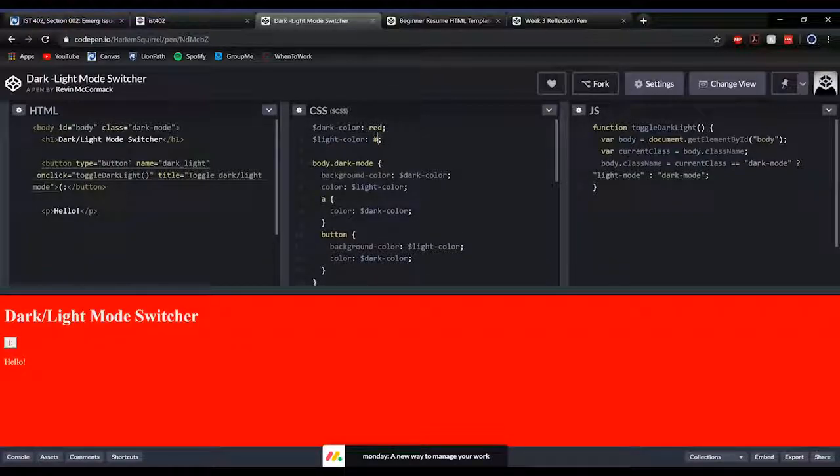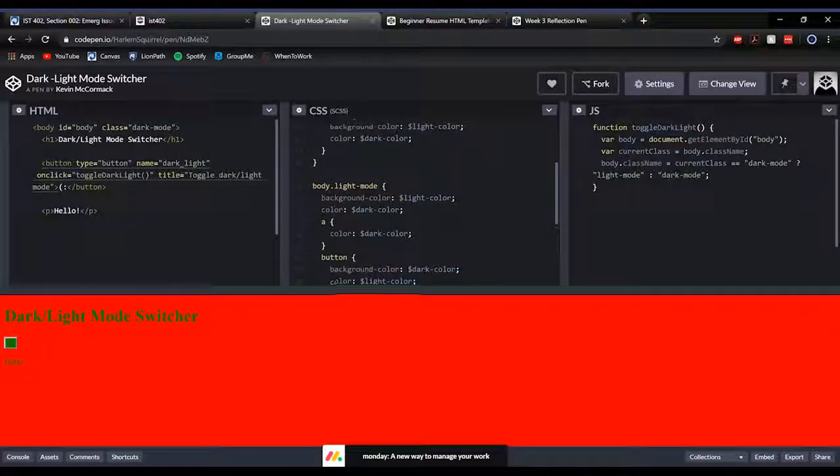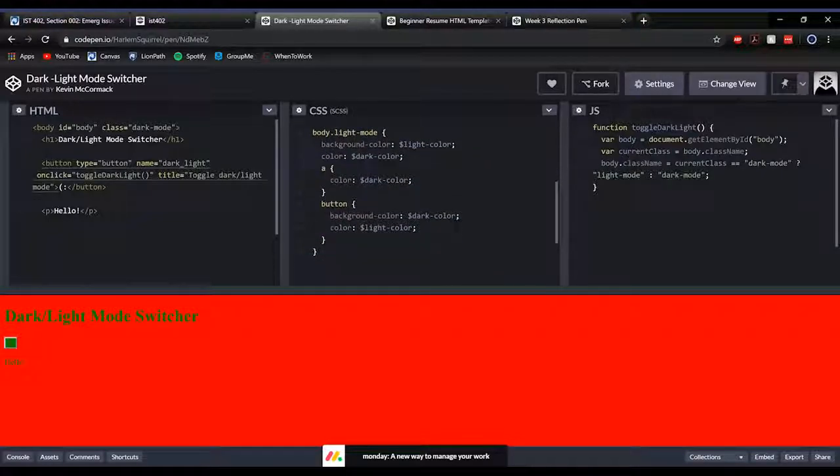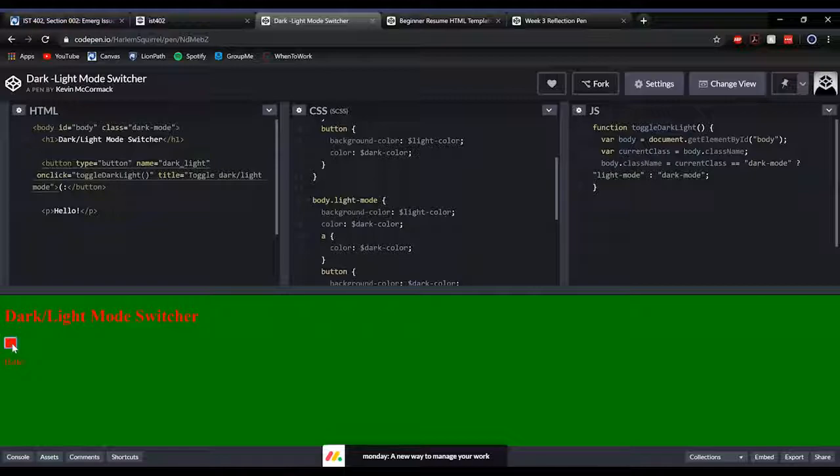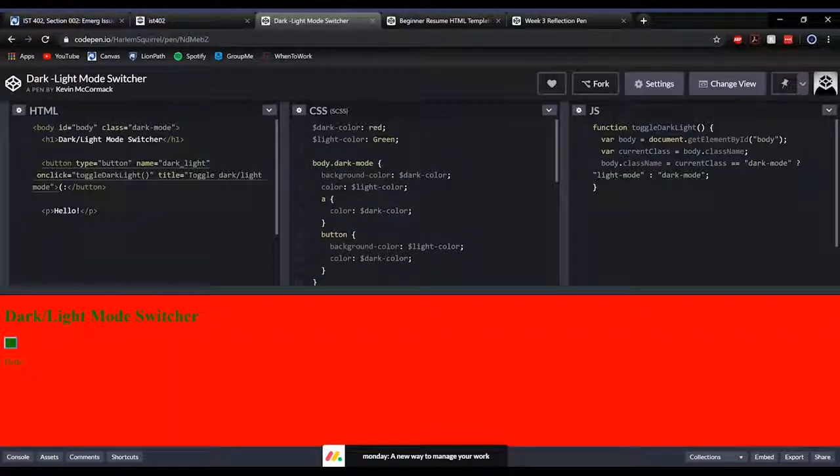And we can go in the light color and change it to, let's say I'm feeling festive today, let's say green. So we're going to do red and green. Yeah, there's the light there. We can go in, light color, and we switch this up. What do you know? Goes from red and green to green and red. See, very basic, just switching the colors around.